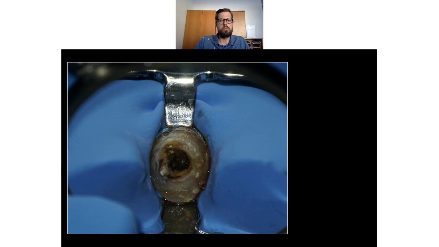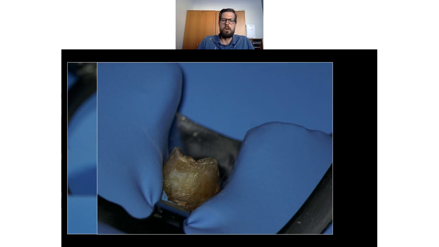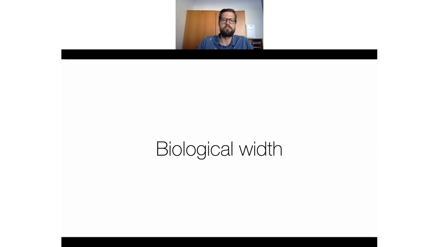and we see there is enough dental structure when we look from the vestibular side. We see that there is enough ferrule, so we can continue with the work, because we know that if there is no ferrule, even when we put the fiber glass post inside, it will not hold and it will all fall out. So that's when we are coming to the biological width, and we will speak about it later.